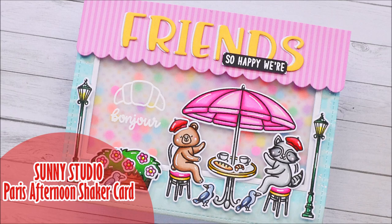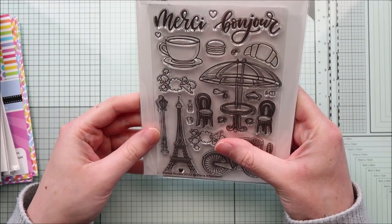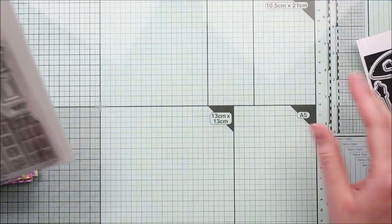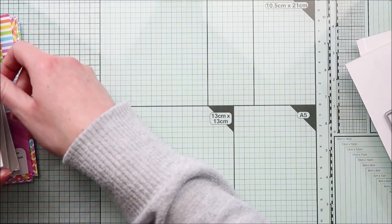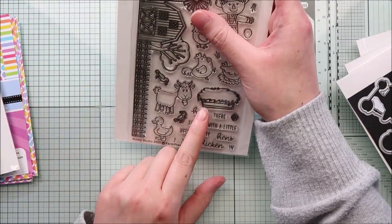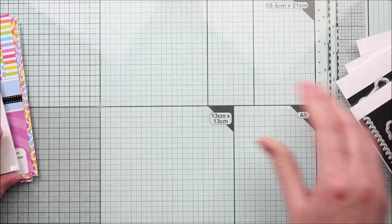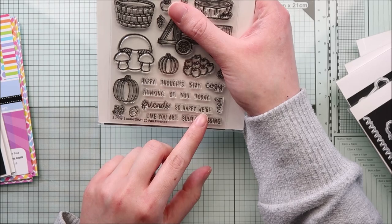I'm back with a new shaker card, super cute and sweet, showcasing the new Paris afternoon. I picked the word bonjour from Charming City, the sitting bear and fox from Critters on the Go. From Farm Fresh, I picked the pile of hay and the crows that I turned into pigeons. The words So Happy We're from Fall Friends.